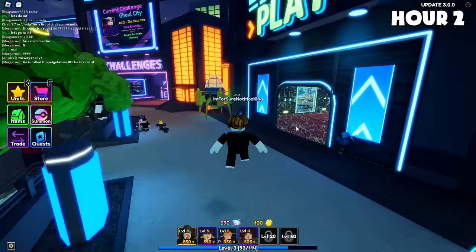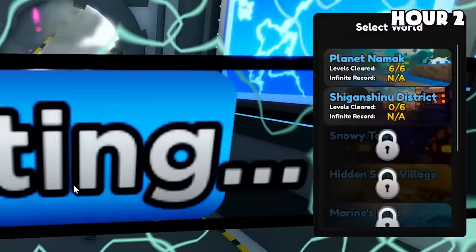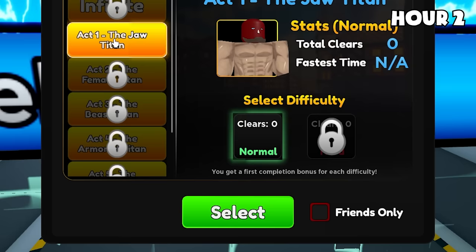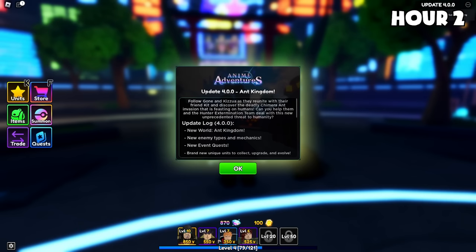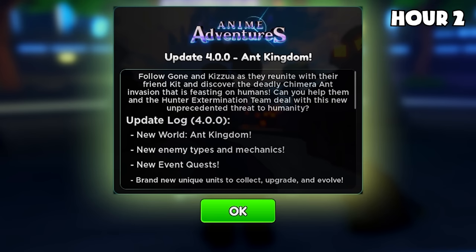So second hour. Okay, I'm going to go ahead and quickly do Shiganshino District Act 1 Jaw Titan. Actually, never mind, we're not going to do that. We're just not going to play the game until the next update. So yeah, guys, that was all the progress I made in update 3.0. But yeah, now we're update 4.0.